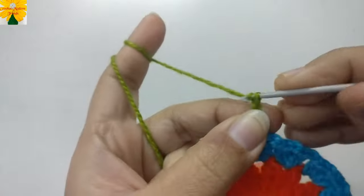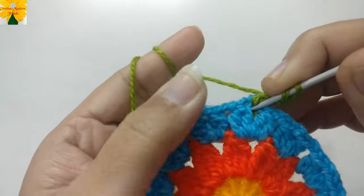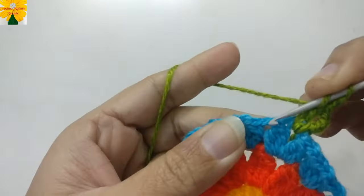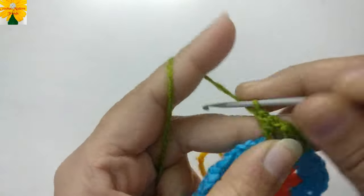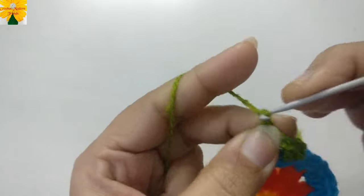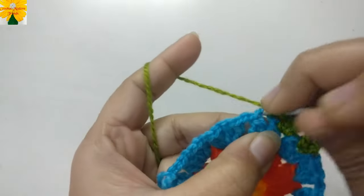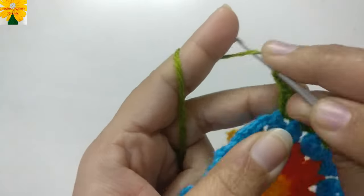Chain 1, 2, 3, which counts as a double crochet, and into the same chain space of 2, we have to make one more double crochet. Chain 2 for chain space. Into the next chain space of 2, we have to make double crochet 1, double crochet 2. Chain 2 for chain space. Into the next chain space of 2, in between 2 petals, we have to make 2 double crochet. Chain 2 for chain space.